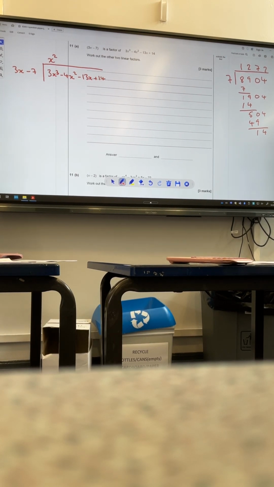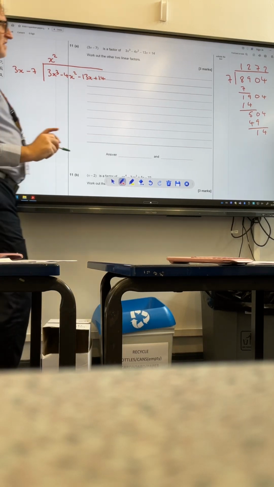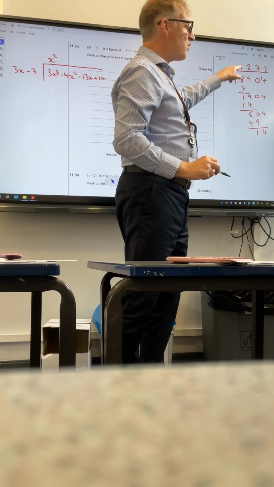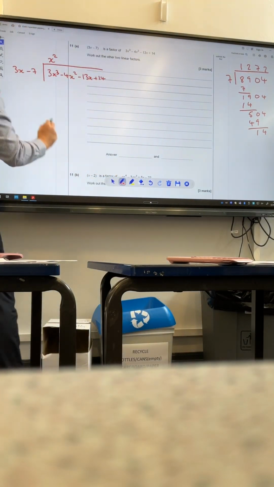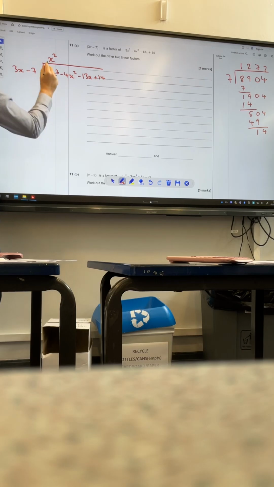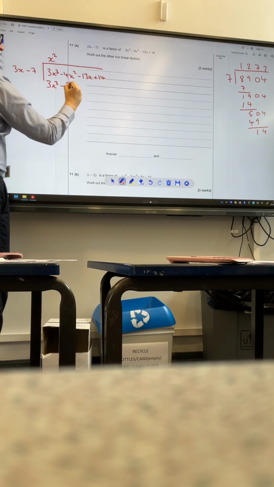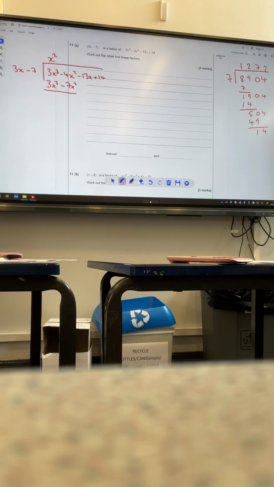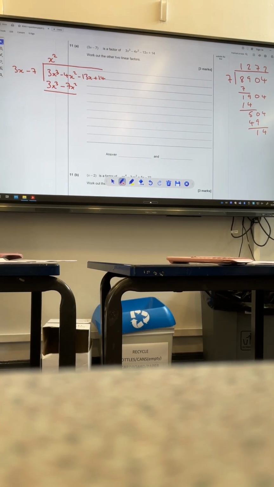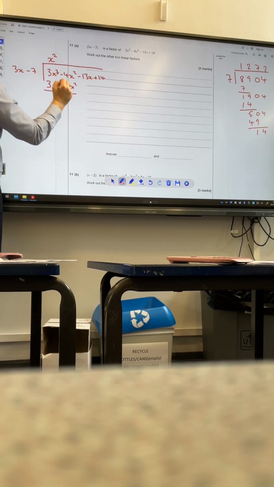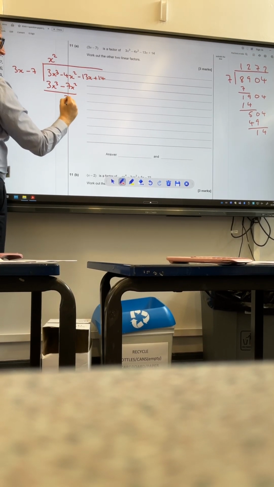Okay? Now, just like I did, 7s into 8 go once, and then I did 7 times 1 and subtracted, I'm going to do the same. x squared times this is 3x cubed, and then minus 7x squared. Yeah? That times that is 3x cubed minus 7x squared. Now I'm going to subtract to find what remainder I've got. Nothing. Minus 4 minus minus 7. Doesn't that make 3x squared?